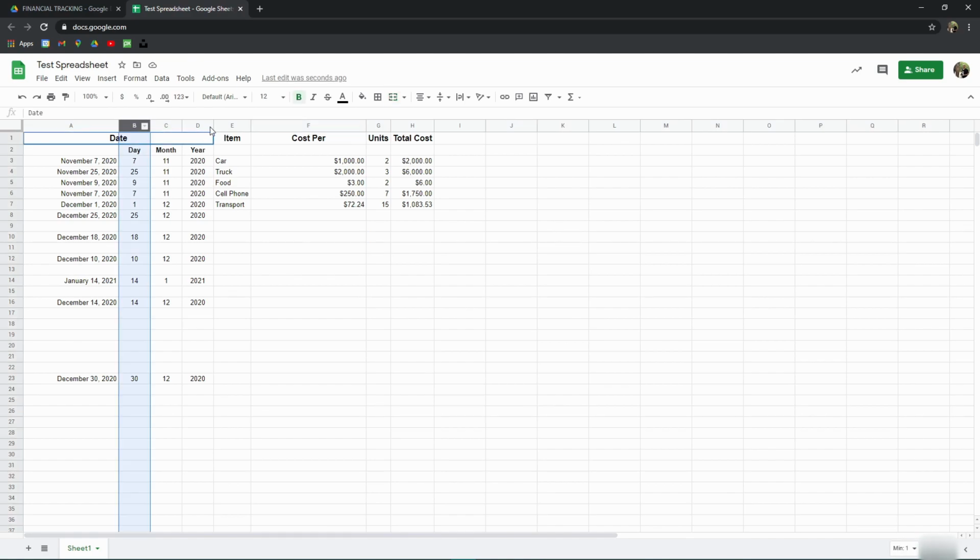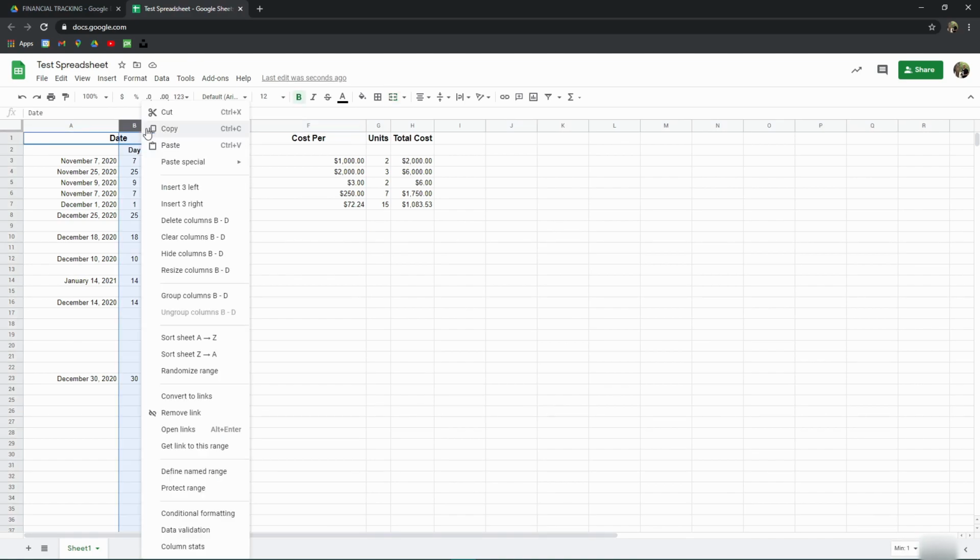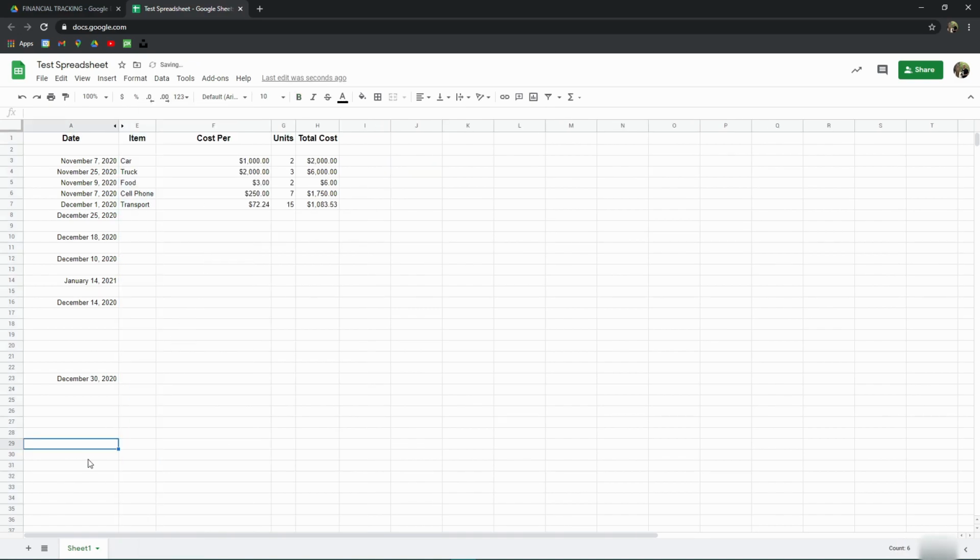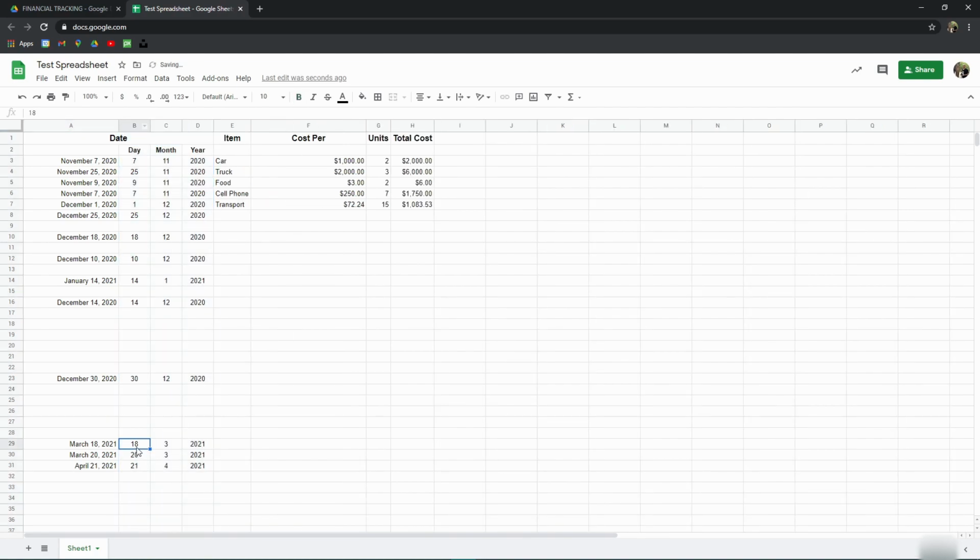Right. And so let's go ahead and hide these things again. So I'm just going to select them all, select that little drop-down arrow, hide those columns, and we'll just do a couple tests. I'll put a couple more dates down in here. So there we go. We've got March and April of 2021. And if I double click on that column, look at that. It's automatically filled out those things without even having a formula there. The formula is just in that top row there. And again, this will be very useful for our later formulas.